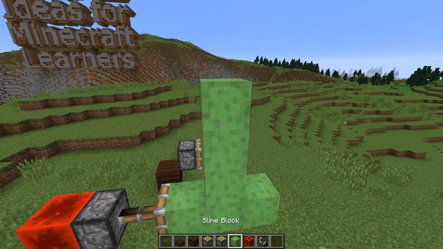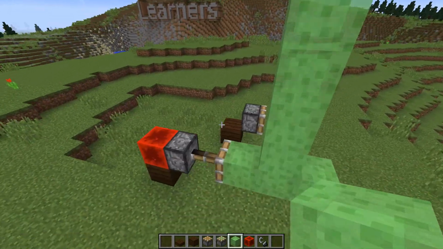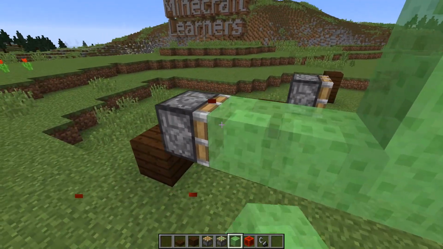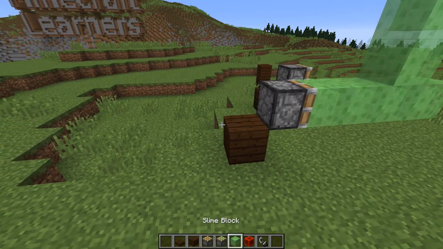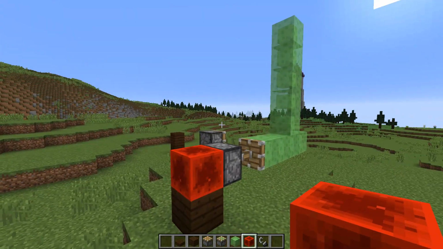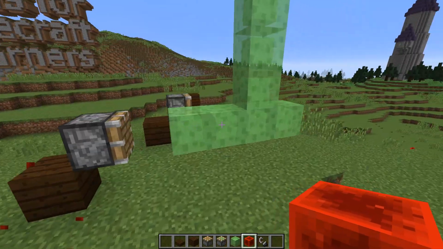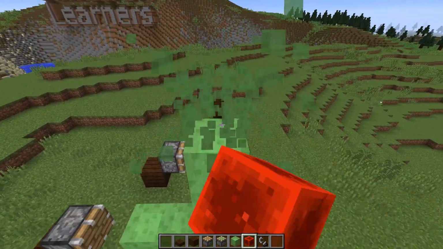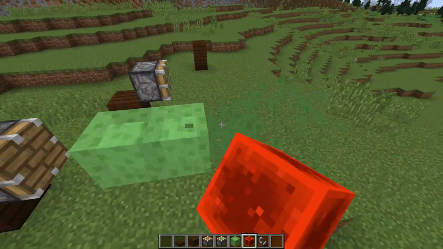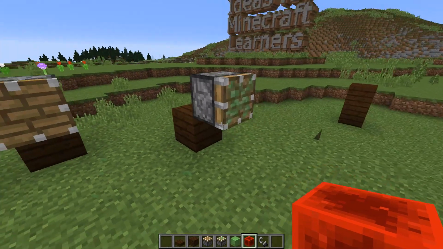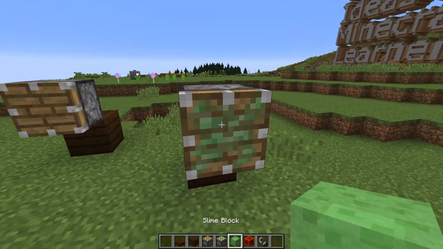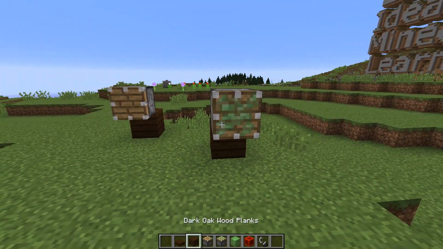So you could even do crazy things like this. Let's put it all up there. Let's get rid of that. Put another one over there, and just activate it like this. So look, it will maintain its shape. Slime blocks kind of glue together and stick together as well. So that's kind of useful. So what it means is that we can weirdly make flying machines.